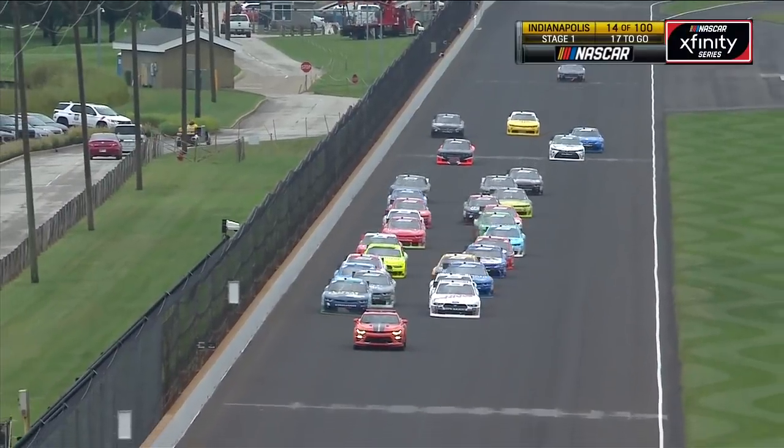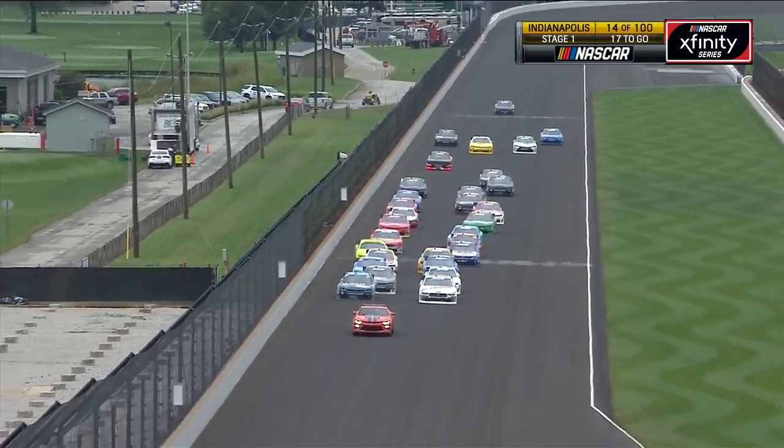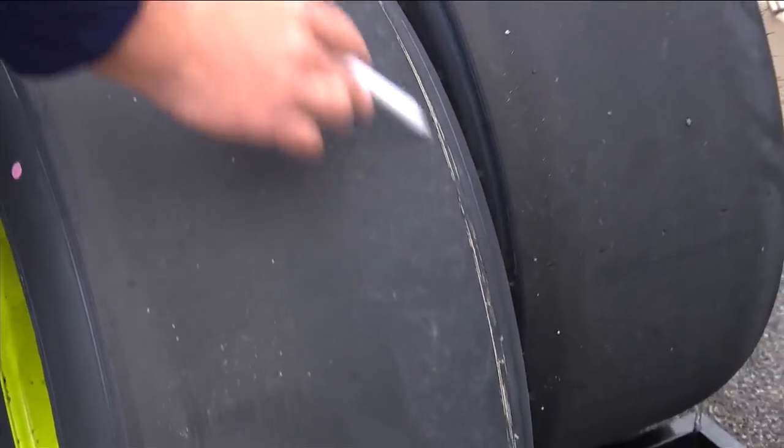Under caution still here at Indianapolis after the competition caution at lap 10. 17 to go here in stage 1. And let's take a look at the tires that came off of, in this case, Ryan Blaney's car. This is the right front tire, and you can see that cording on it. Honestly, guys, I would say that's not that bad to me. I expect it to be a lot worse than this. So after 10 laps, and this will get better as more rubber is laid on the track, Dylan.